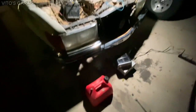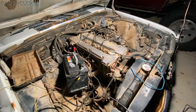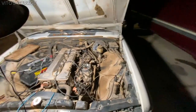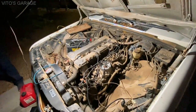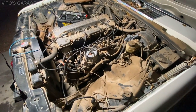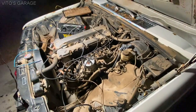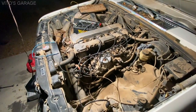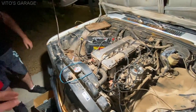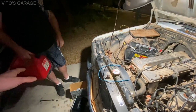Alright guys, so we came back with the gas and he's charging the battery right now, so we will try to start it here in a little bit. But I gotta tell you that once you clean all this area up, it's gonna be a nice car. The only thing is once I filled it up, there were some particles in there.